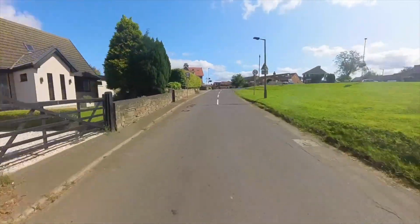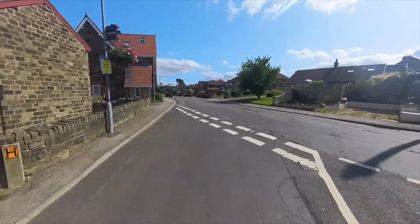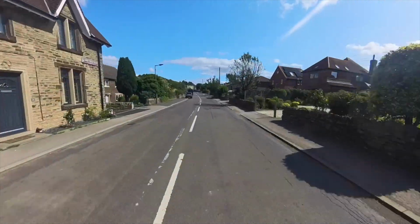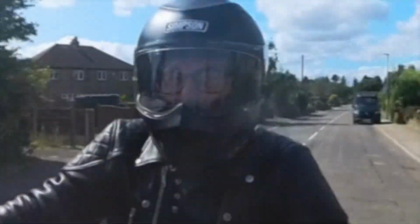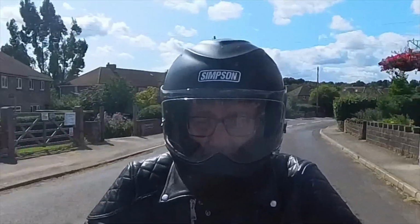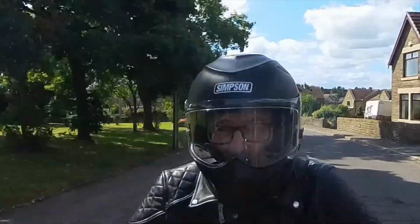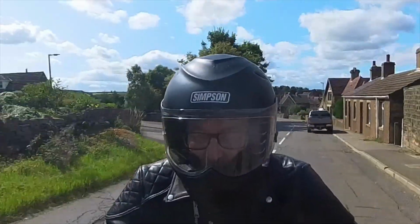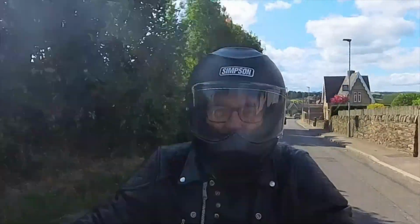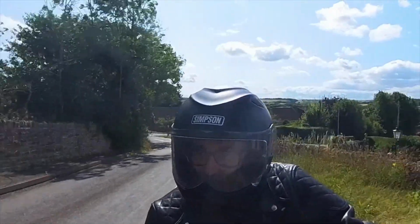Okay, vague idea where we are. So already it's taken me on a road that I only vaguely know and I don't use regularly, and it's taken us in a direction I wouldn't normally choose to head to Revs and Relics, which is, like I say, what it's all about. It's about getting off the beaten track or finding new routes to get to familiar places.